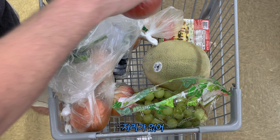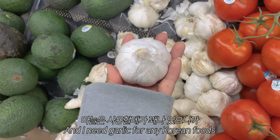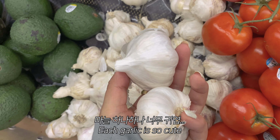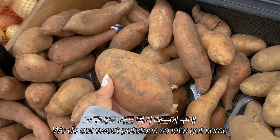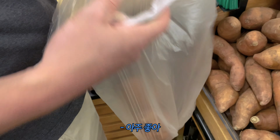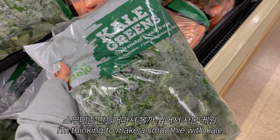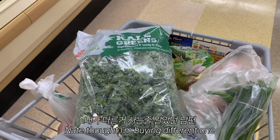Soup? We have mushrooms. Cute. Two of them, maybe? Yeah. Do you need any, Sam's cup? Yeah, sweet potato? Yeah. Oh, it's good. Very good. Kale. I'm gonna make smoothie. That's collard greens. Kale.